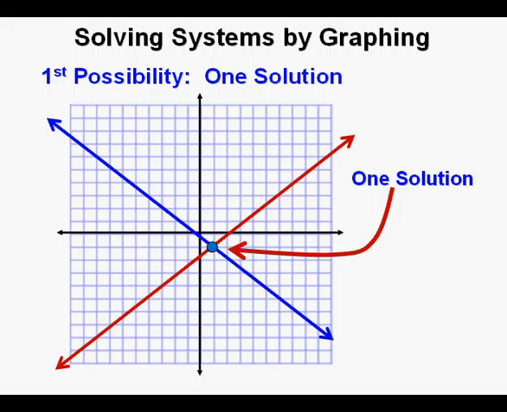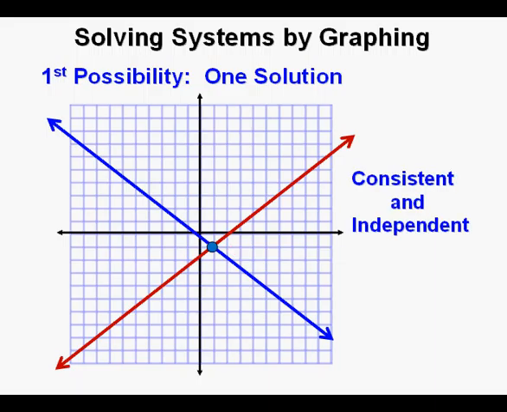There are different ways we can tell if a system of equations has one solution. If the lines have different slopes, or we can see where the lines cross, or even see that the lines will cross at some point on the coordinate plane, we know the system of equations has one solution. Another way of describing this possibility is that in this type of system, the lines are consistent and independent. That's the language some textbooks use for this situation.